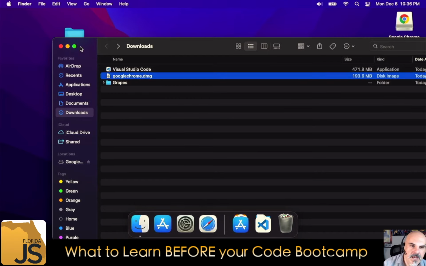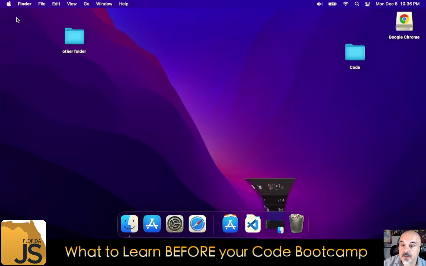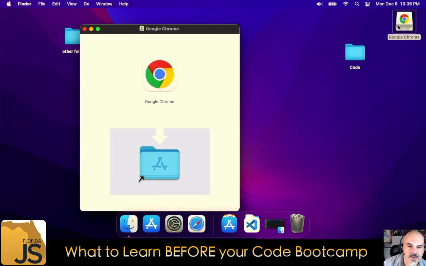Well, the keen-eyed people have seen something here. I'm going to move this out of the way. In fact, I'm going to minimize it because we're going to deal with this in a second. If you notice, there's a new folder in the top right corner. It looks a lot like Chrome, and it is. If I double click on it, it looks a lot like what we were saying a second ago. The Chrome application looks like it's ready to go, but do not click on it.